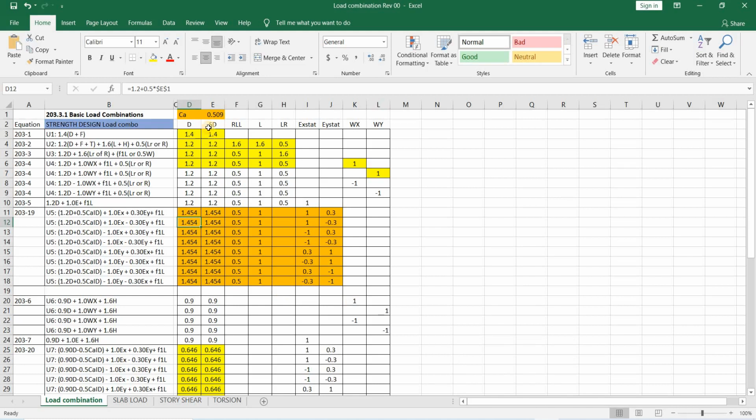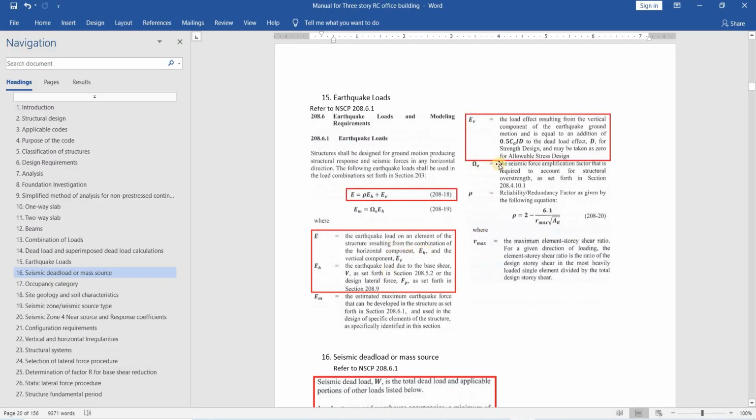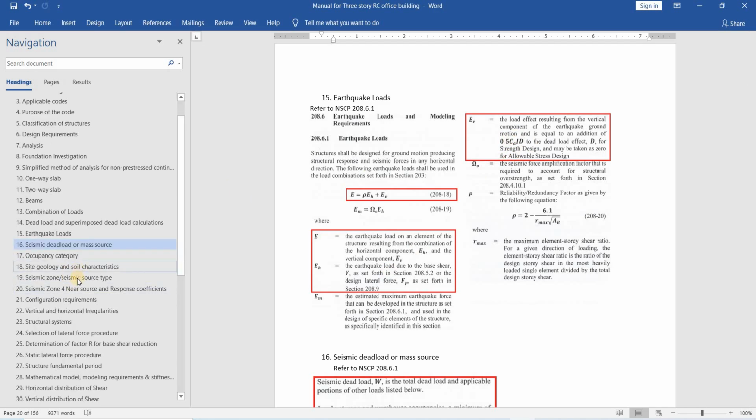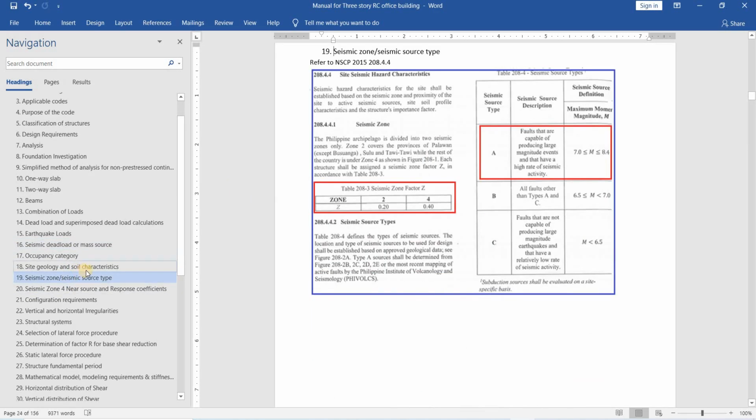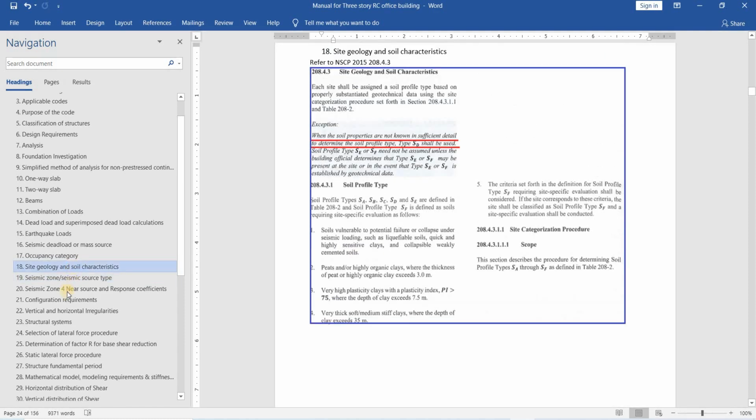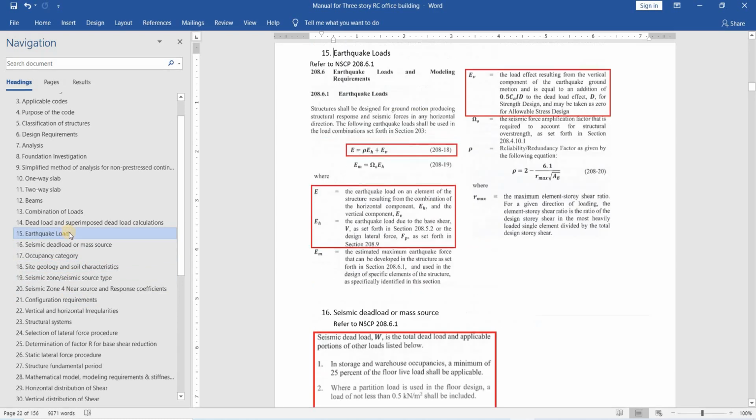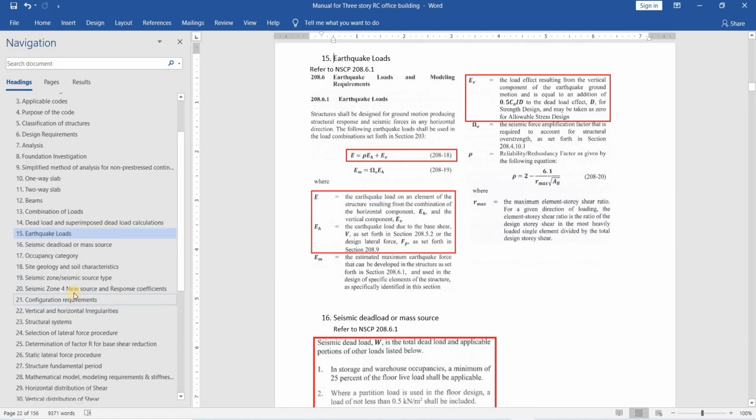Then the CA comes from our seismic parameters. You have the seismic parameters, earthquake load.